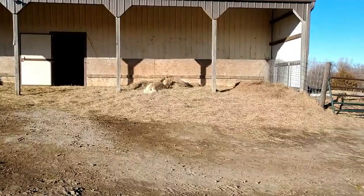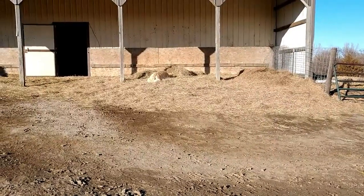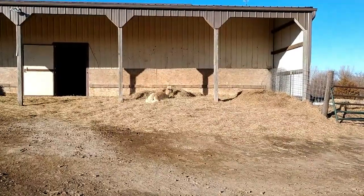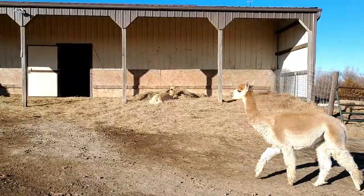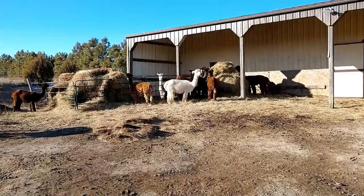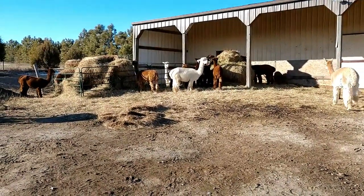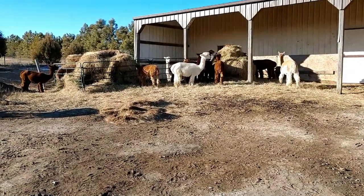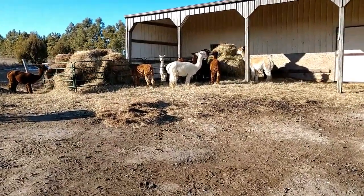On this side, that far section, I've used for various things. I've made a creep feeder out of it, but it's typically empty. For a time there, I parked my gator up in there, so it was out of the weather mostly. But these days, it's a nothing. It's a place for them to cush and hang out. Now on this other side, that last section, I use as a separate pen for those that need some special attention. I do have some animals in that now, and we will get to that.